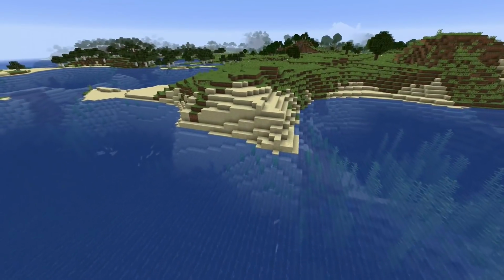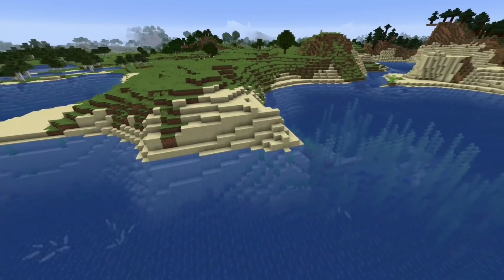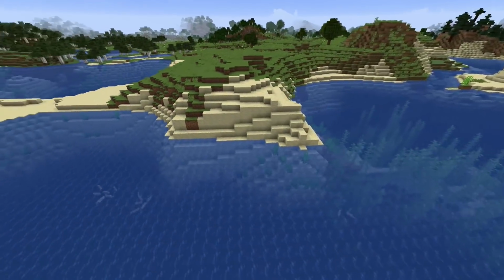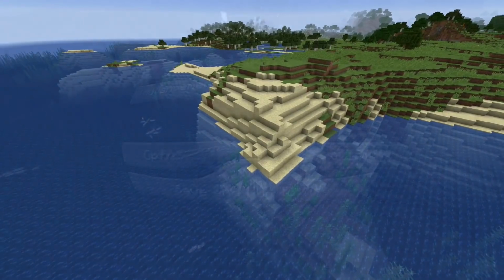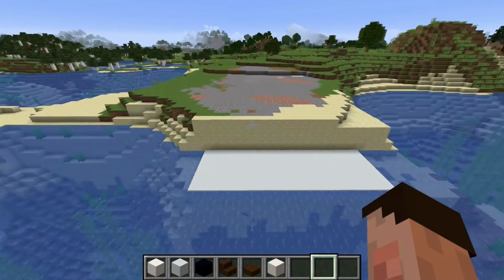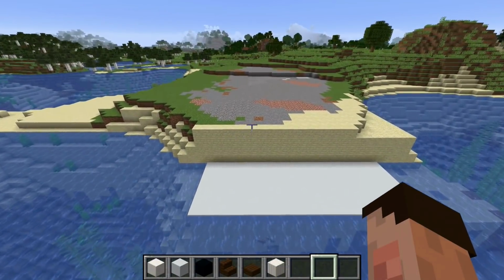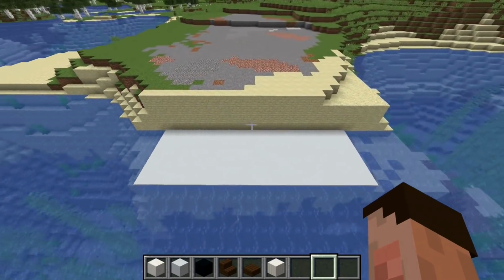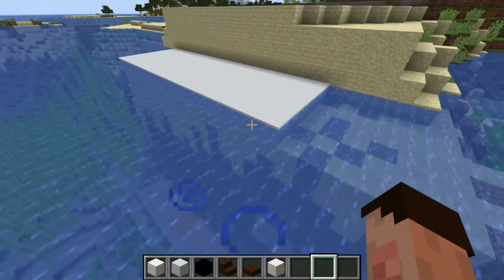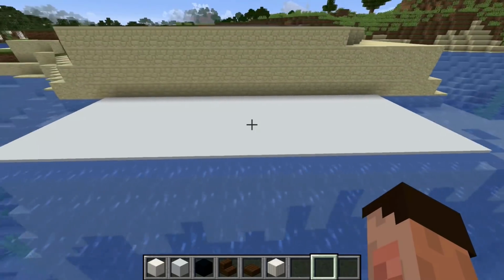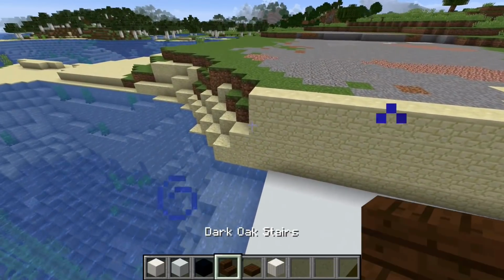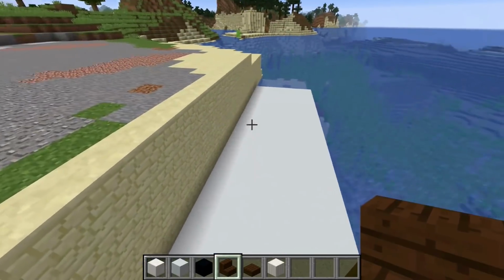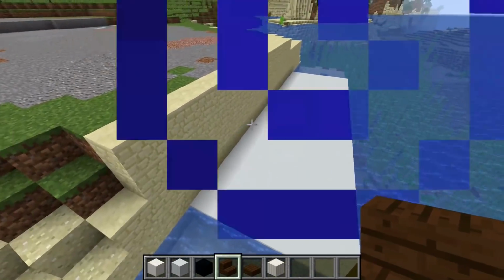So the first thing we've got to do is get this little head of land in the right shape. It's so nearly there. We need to do just a little bit of terraforming and that will be perfect. So we've created ourselves a big wide platform, way bigger than we're going to need, and also a secondary platform down here, which is made out of white concrete, simply because I like the white. We're going to go for a white concrete build today because lots of people say you should use white concrete. You know what? We're going to try using white concrete.